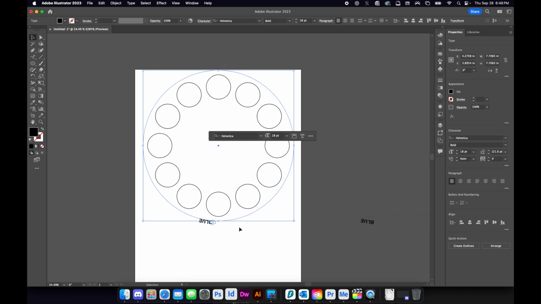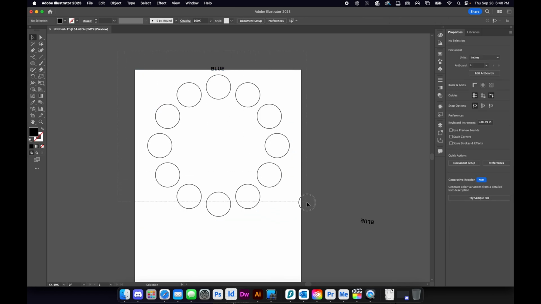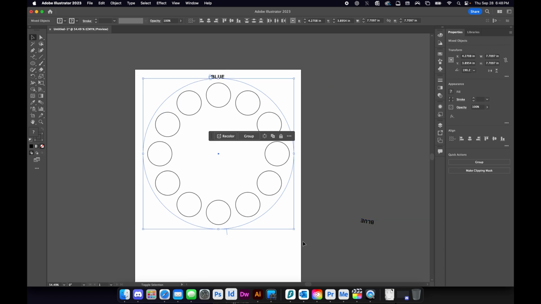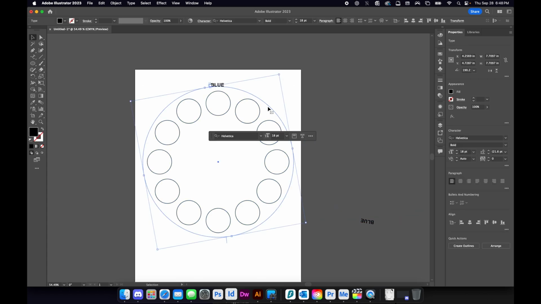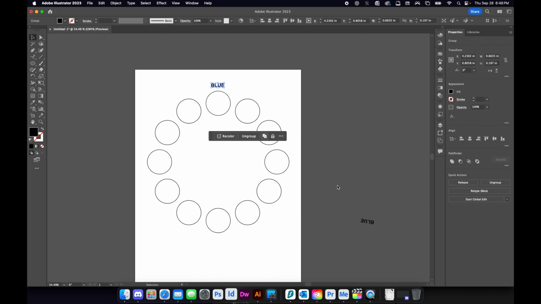Right. So now in this one, I'm just going to rotate it around. Say that I want to start with blue up top. So let's select all that's on our workspace, and make sure it's on the workspace. We're just going to move it down a little bit. I'm going to center it just a little bit more there. That should be good. Once you have this set for blue, I want to go to Object and expand it so that you just have it as a shape.